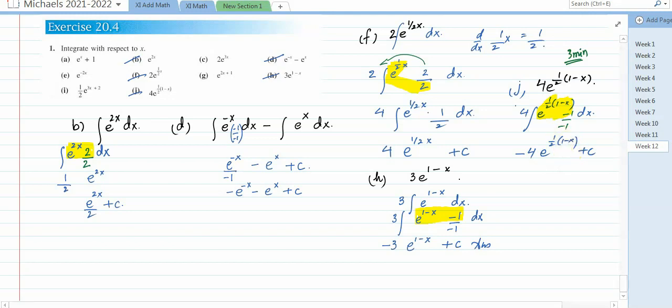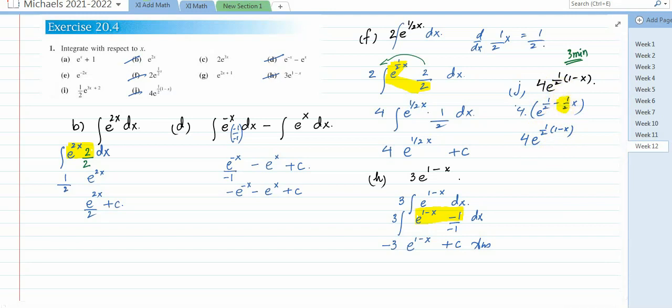Alright, if you have done it in this manner, that is a little bit wrong here. And why is it wrong? It is wrong because the power is not 1 minus x. Now listen to me carefully. When you multiply the bracket, it's 1 upon 2 minus 1 upon 2x. Now you will see that the power is 1 over 2, minus x over 2. So the derivative of the power is not minus 1, it's minus 1 upon 2, as you can see here, right?